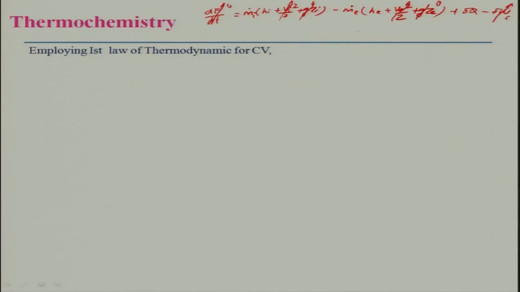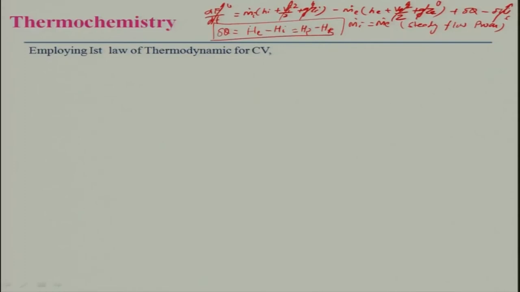And keep in mind that we are assuming that m dot I is equal to m dot E, that is for a steady flow process. What it is saying is that the mass is conserved, the continuity equation basically. And by that, what you are getting is delta Q is nothing but H_E minus H_I. And what is E? E is here nothing but H of product minus H of reactant. Yes or no? And that is what you get from this expression.